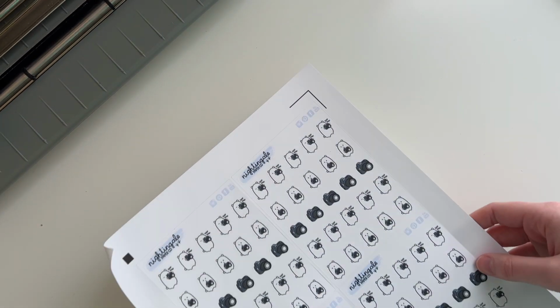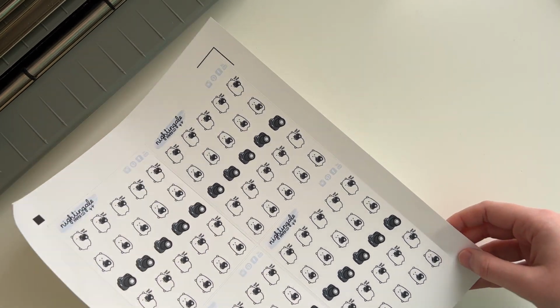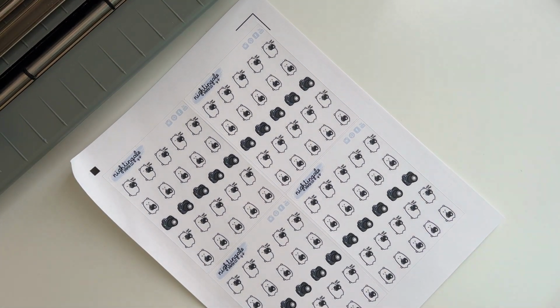And now we have our sheet of stickers. The ends curl up because of the edge of the mat, but these are really nice and I'm super happy. Like I said, I just score my edges of the sheets and I cut them out myself with scissors. So I'm going to do that now and then we'll take a look at our sticker sheets.